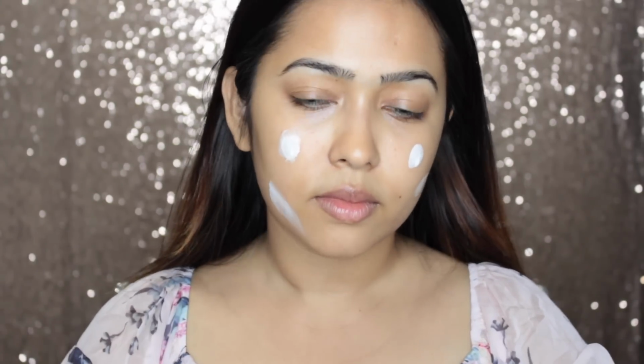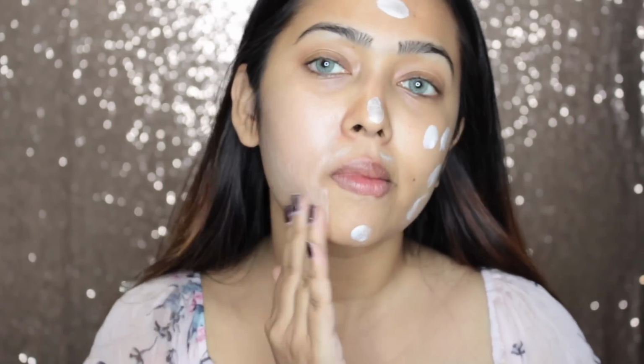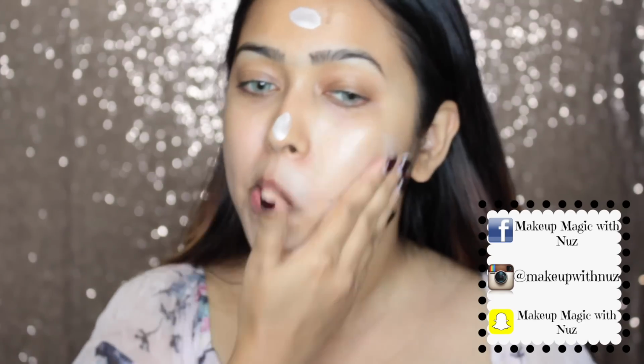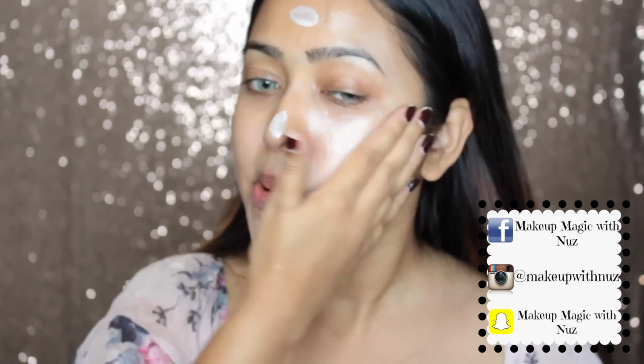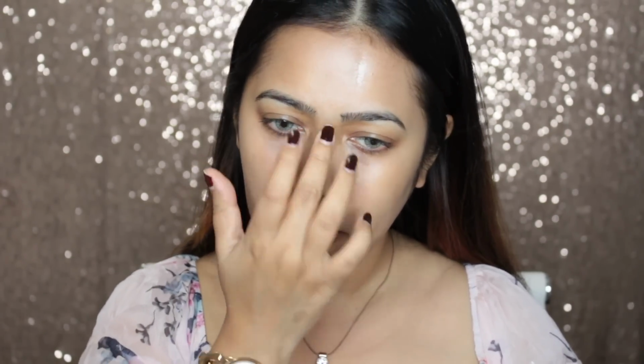So I'm starting off my makeup with this Loreal Lumi Magique primer, and I'm applying it all over my face for that healthy glow from within look. And then I'm going back in with this Maybelline Baby Skin Primer. I'm mainly using this to fill in my pores so that my skin looks smooth and even.